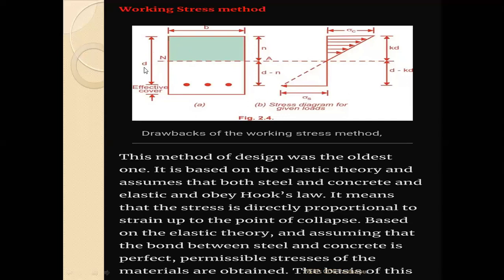Now, what is the meaning of effective depth? Effective depth is the depth measured from the top to the center of the reinforcement, that is, the center of this bar. Whatever the depth of the section is from the top to the center of this bar, that depth is called the effective depth.